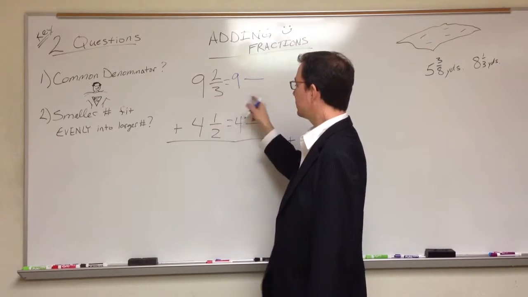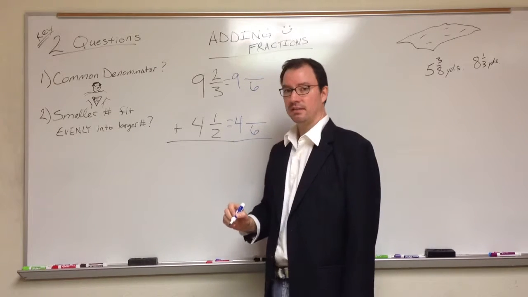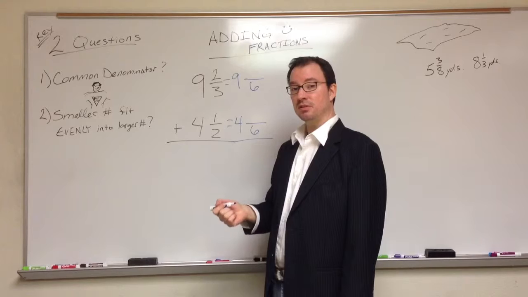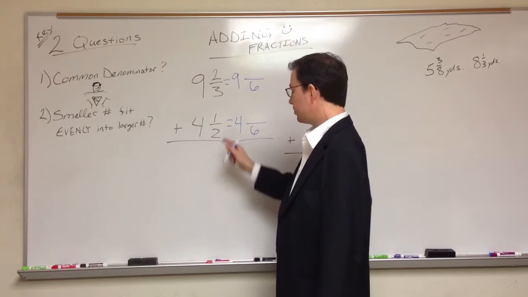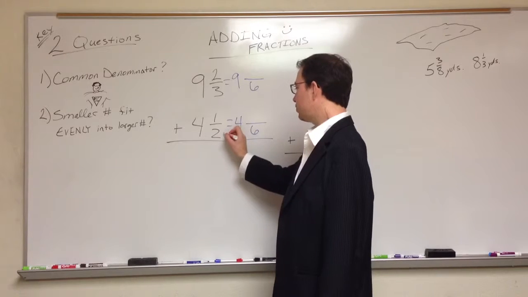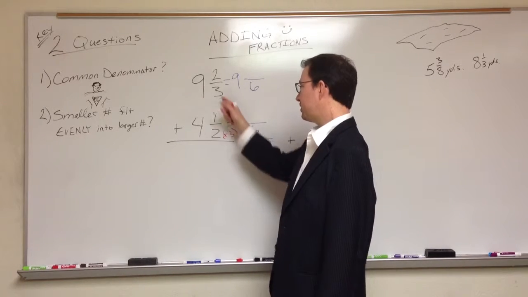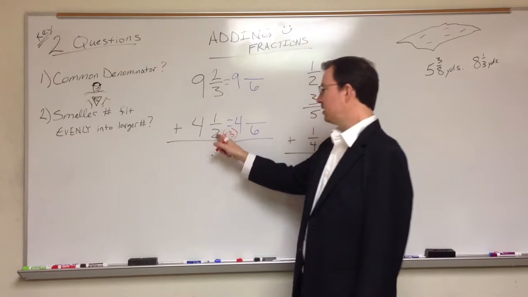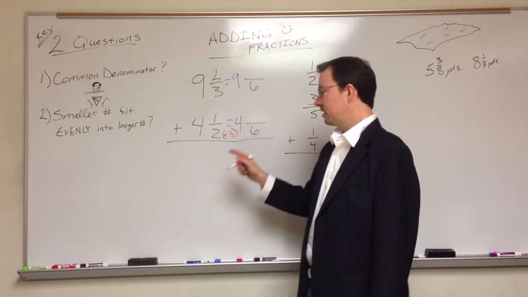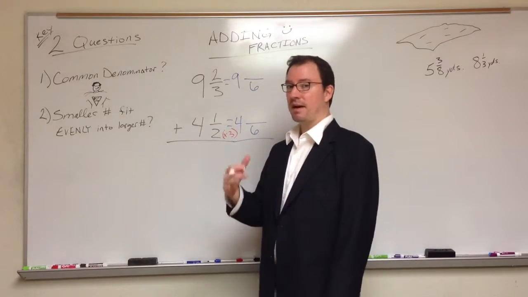So we go here. 3 times 2 is 6, so I can write that on both of those already. But now I need to adjust the numerator for that. So how do we do that? Well, we say, in order to get from 2 to 6, what do we multiply it by? 2 times 3, which happened to be the other denominator because you're multiplying. So 2 times 3 is 6. Now if we do it on the bottom, we've got to do it on the top. Math is a lot about balance.